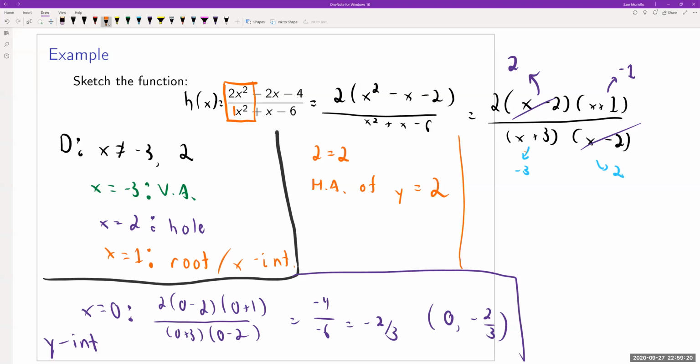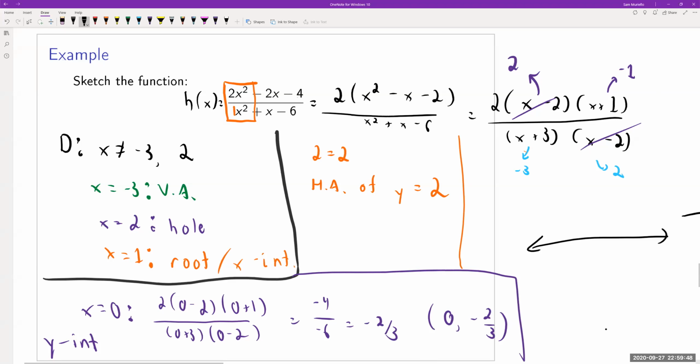All we need to do now is make a sign diagram. When constructing the sign diagram, we will need to put on this number line every place that the function had a vertical asymptote or a root, or a hole that should have been a root. We can put all of the holes on the number line to be safe. That way we won't have any ambiguity. So let's go ahead and do that here.